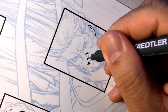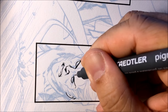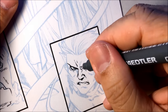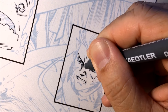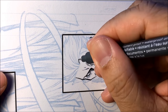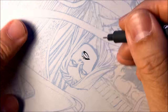Nose — this is Wolverine — and then the eyes. So as you notice in some of my videos as well as this video, I'm always rotating the page. Rotating it because my hand can give a much smoother line going in a certain direction. So hatching in some of the lines on the faces. And the hair right over there. See, there we go again — turning the page four to five degrees counterclockwise, and then inking the lips.